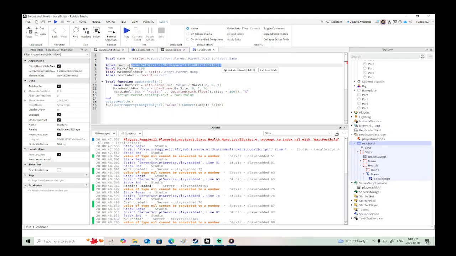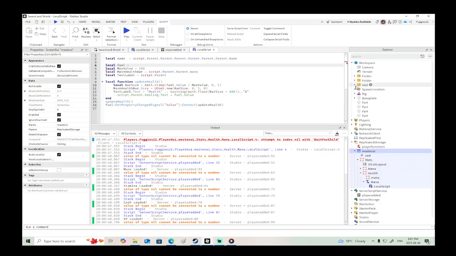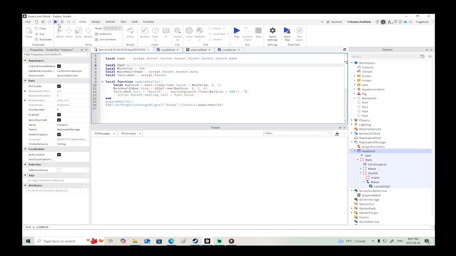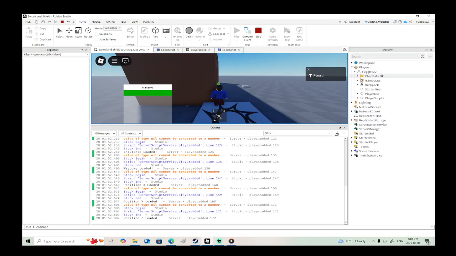At this point I'm not sure where to go from here. We need to find the player, and we need to get the health from the humanoid. Oh, but I don't think we can do that from here. That's probably why.